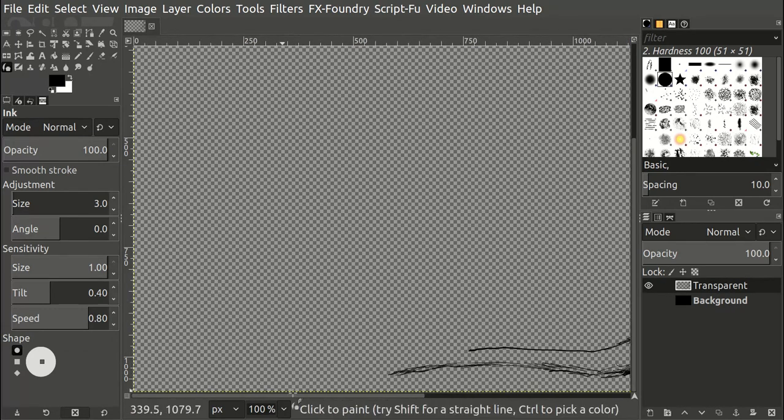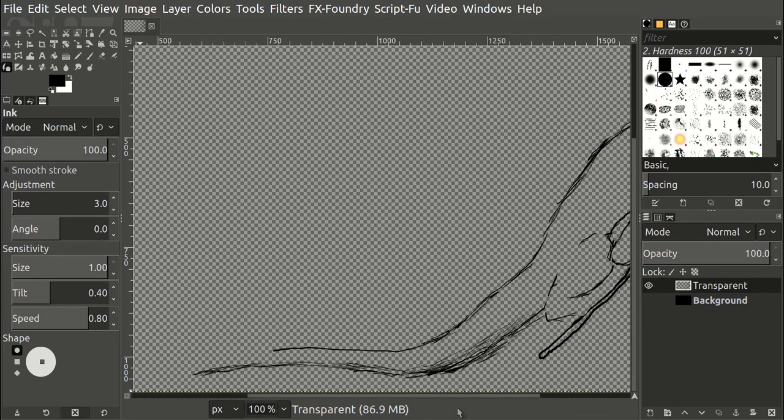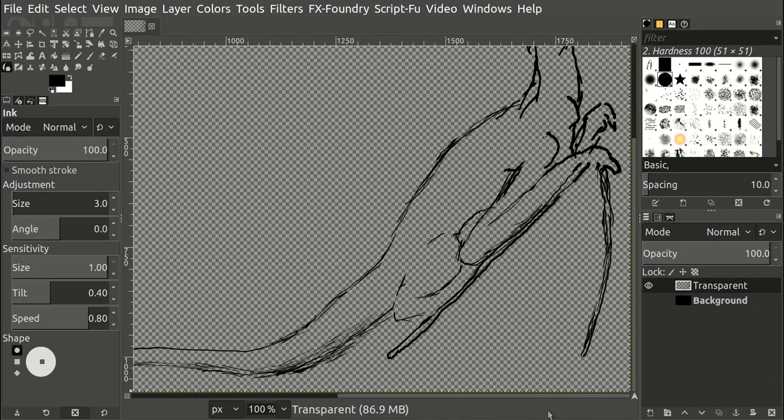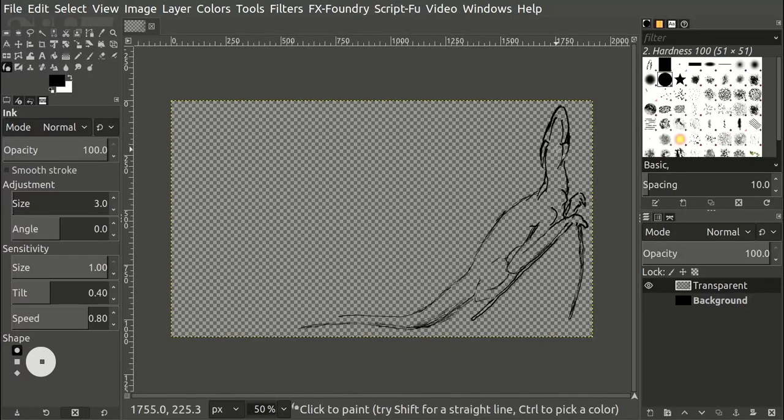I could have the tail be long enough to go across the whole thing. I don't think I want the tail to be more than the body length, which I think puts it about here, which is actually a pretty good spot.